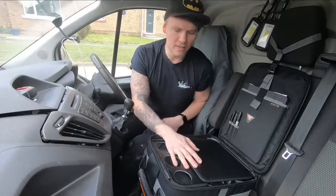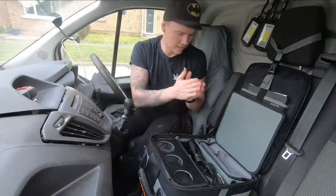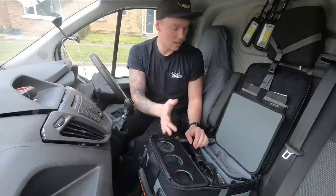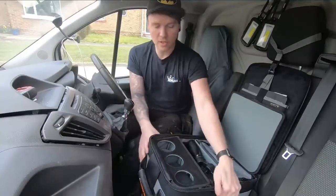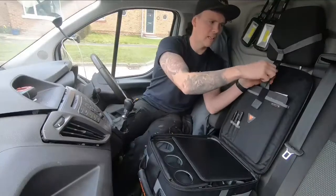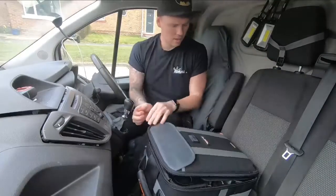So all in all inside, there's an absolute ton of space. You can personalise it a lot, which is the best thing. Like you say, you can put tools in it, food, drinks, gadgets. You can use it for a van bag, use it for a car bag, use it for a lot of different stuff. It's rigid as well, which helps a lot. So if I close this up, if I disconnect it here, you lift it up and pull it out.